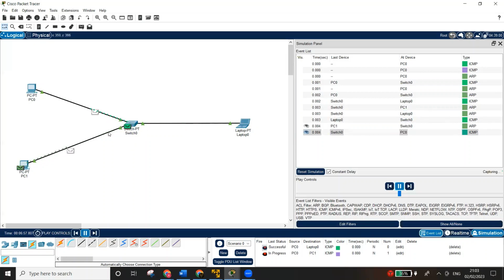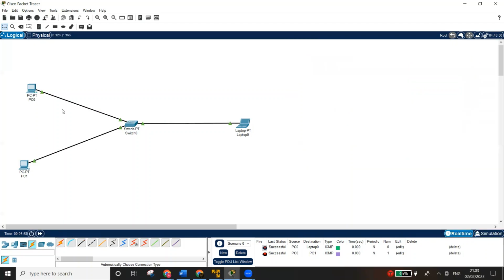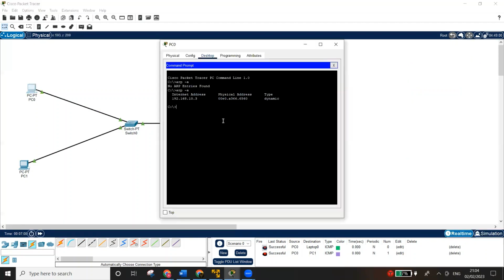So now you can see the ARP packet coming back, right? And once it has received, it will basically reply back with the ICMP. Okay, now once this is done, let me just stop the simulation here and let's go back. And now you will see that it has got the MAC address of both the hosts, right? So this is how the ARP protocol works.